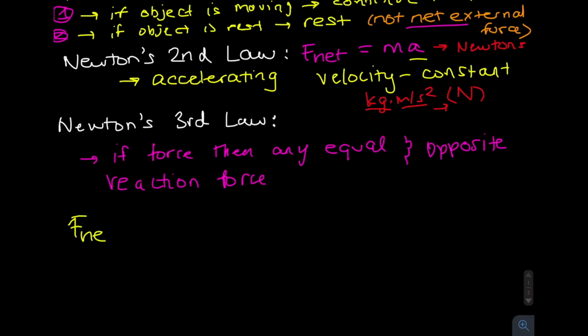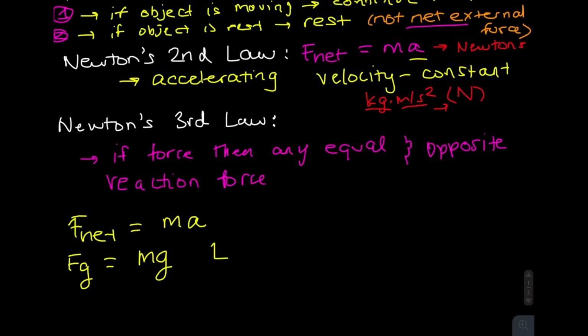We know F net, or net force, not external force, is equal to mass times acceleration. Now let's talk about gravity, because I already mentioned that. So what does that mean? There's force of gravity, and that is basically ma, right? F net. In this case, the acceleration would be acceleration due to gravity, so that would be mg. That's what mg is, and that's Fg.